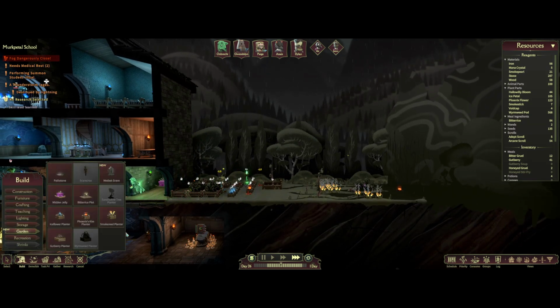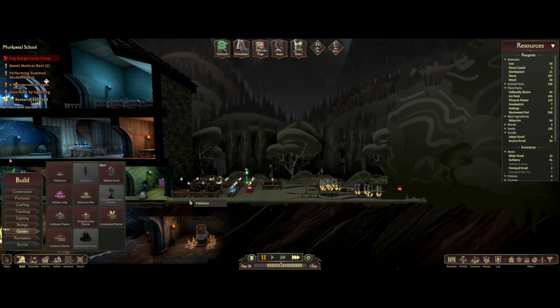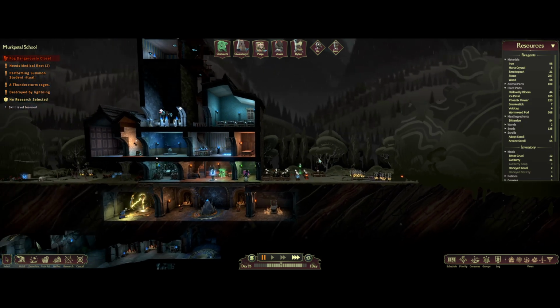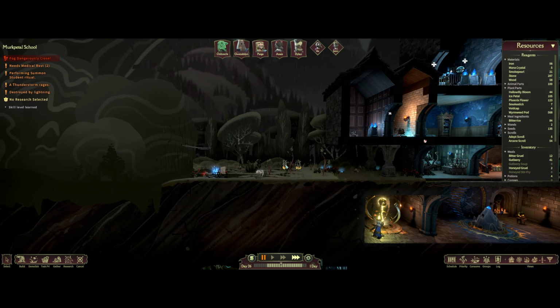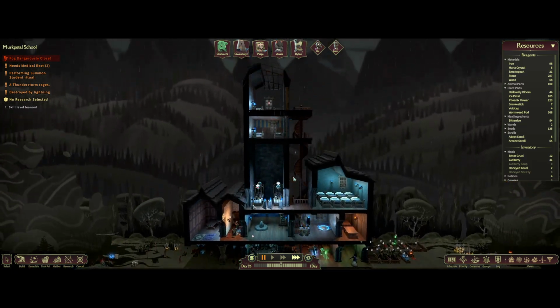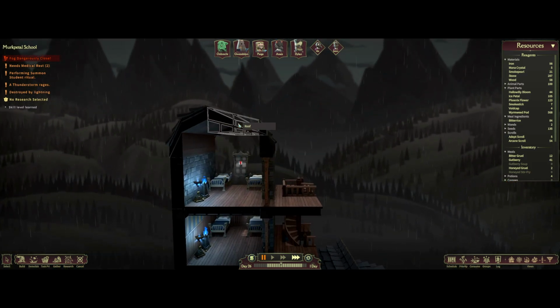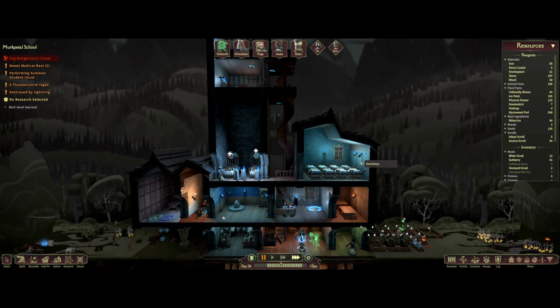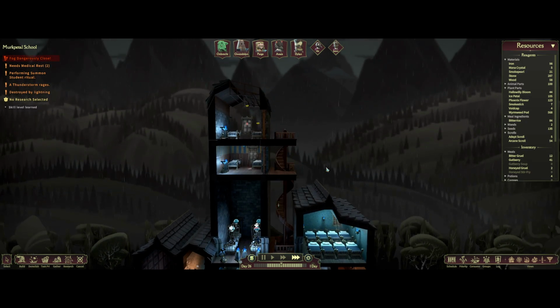Now I want to see. Okay, so the thunderstorm's starting. Something got destroyed. A roof got destroyed by lightning. Not pleased about that. We don't have enough wood in order to make another one of these planters yet. I don't see any trees to chop yet. And this has been damaged, and I assume they will just fix it.